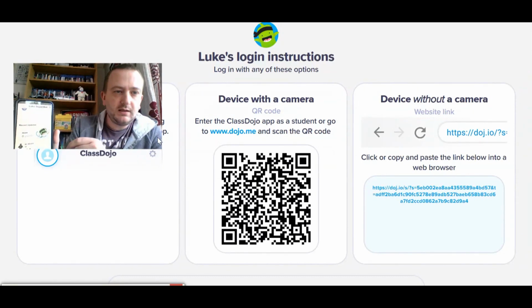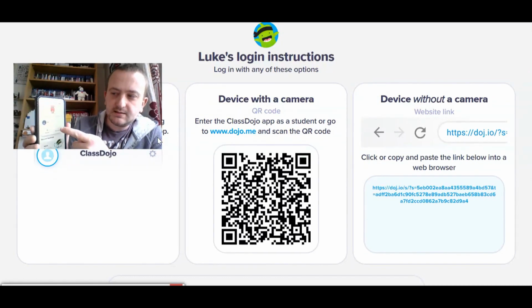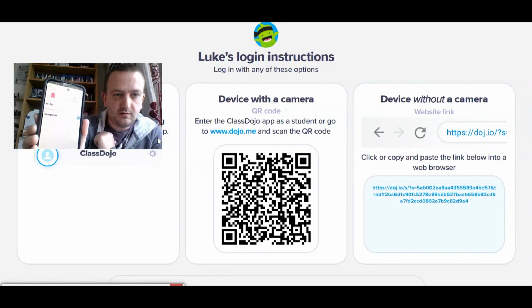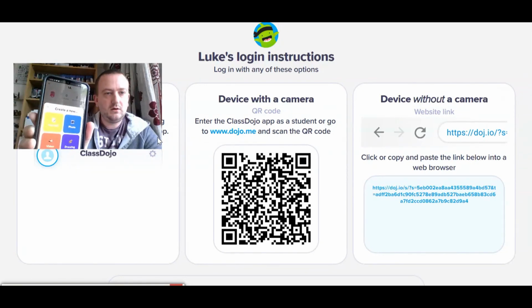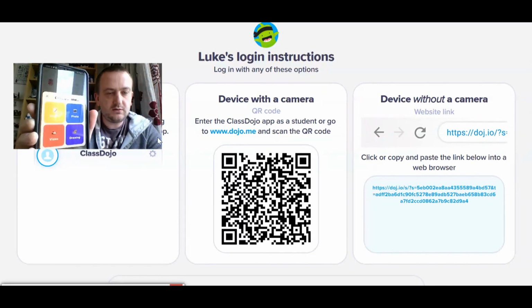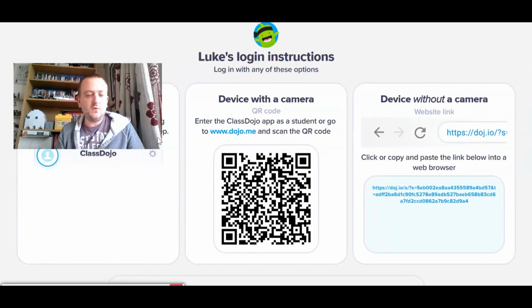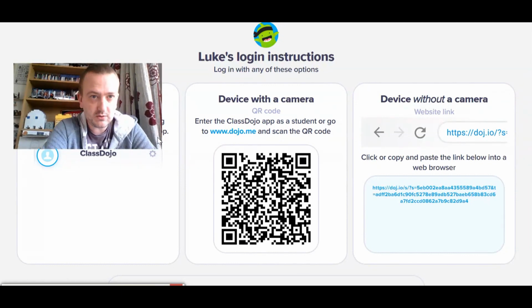So, just quickly, access to portfolios by your child's account is there. As you can see, I've got no activities at the moment, but if I click on the little blue cross, then I can add photos, videos, drawings, or journals. Where I think there might be some confusion is I think they do bombard us with different ways of logging in. When I tried it just a minute ago, it was offering me passwords and login codes and all sorts. The best way to do it is really just to scan the barcode there.